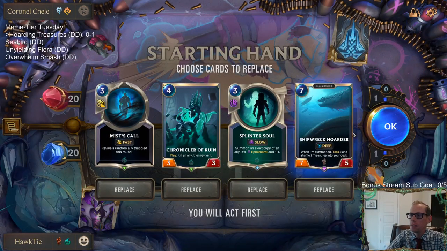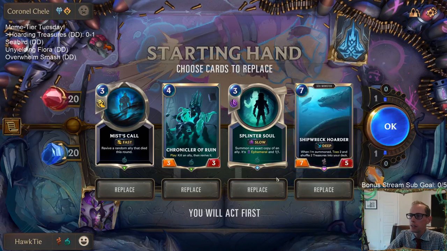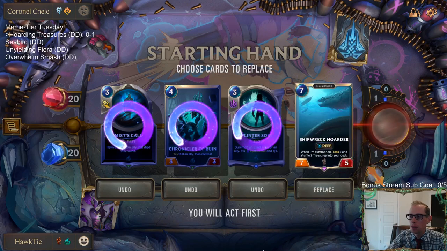Okay, so we have Shipwreck Hoarder and then the Splinter Soul Chronicler of Ruin combo. So we have a really good turn 7 and turn 8 with this opening hand. We're probably supposed to do stuff before turn 7 and turn 8, though probably. I'll just keep Shipwreck Hoarder.